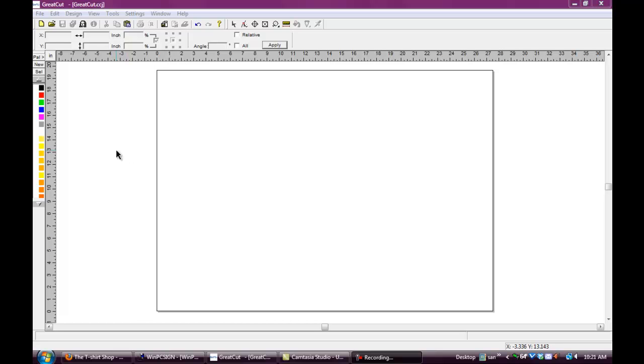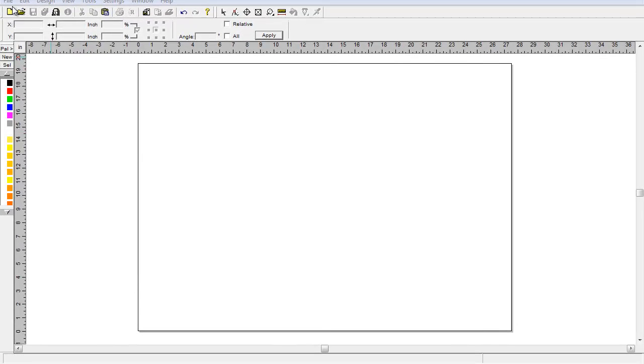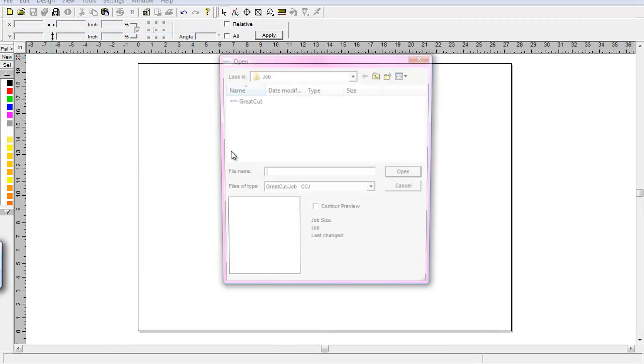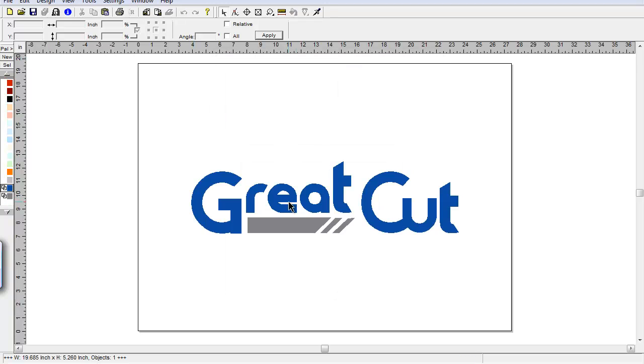And we came up with the idea that in Great Cut, which we all get with our GCC cutters, there is an option that we can change. It's programmed one way, but we can change it into another way. Let's pull up a file here.